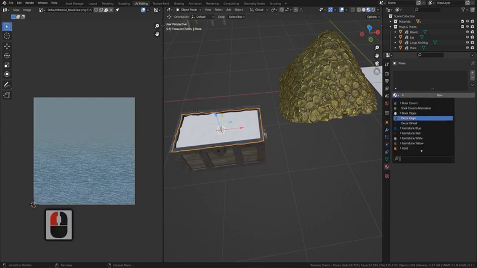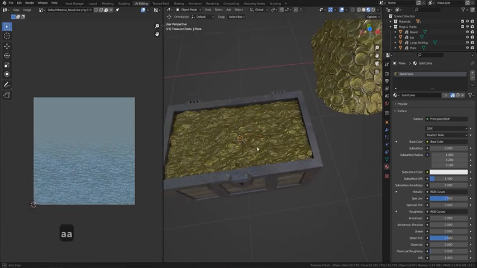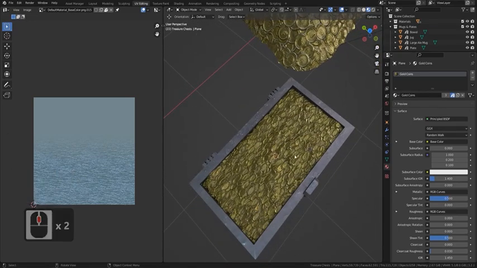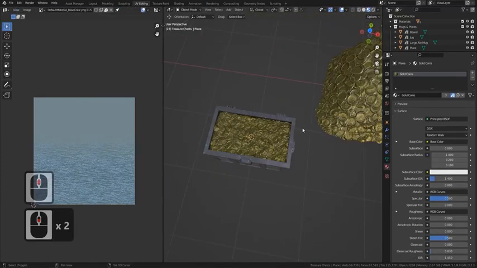Now let's do the same thing on this one. So I'm going to click the down arrow. Again, search for coins. Click it on. Double tap the A. And you can see that this one here, I didn't unwrap it. So I need to unwrap it. So let's press U, unwrap. And there we go. You can see now that's looking a ton better.